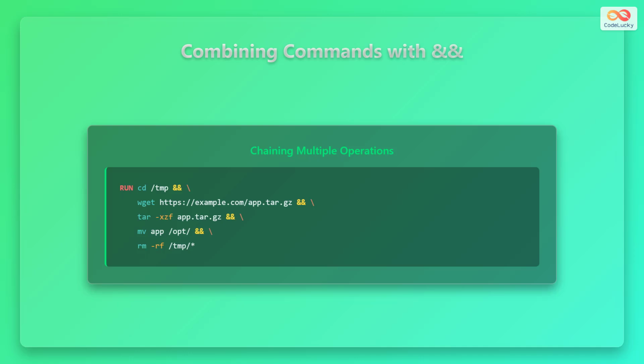RUN cd /tmp && \ wget https://example.com/app.tar.gz && \ tar -xzf app.tar.gz && \ mv app /opt && \ rm -rf /tmp/*.